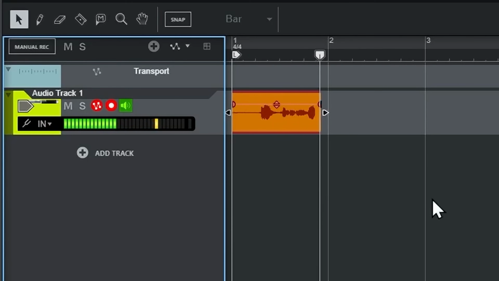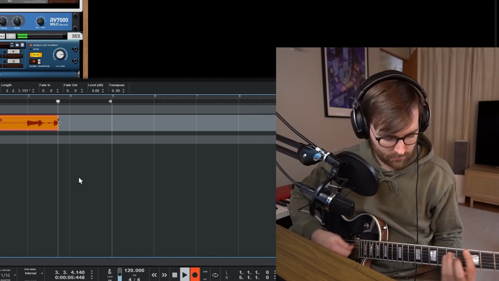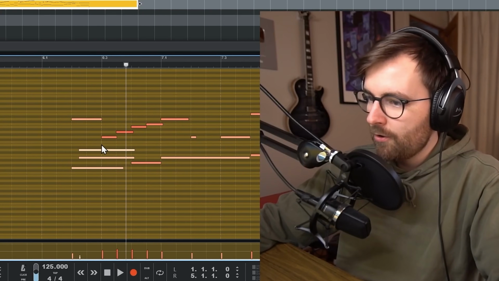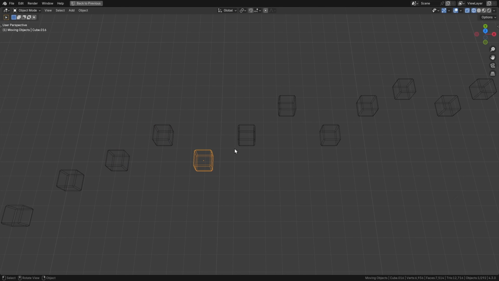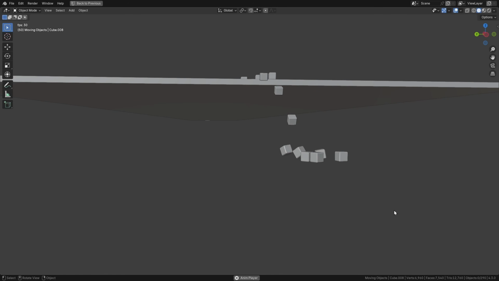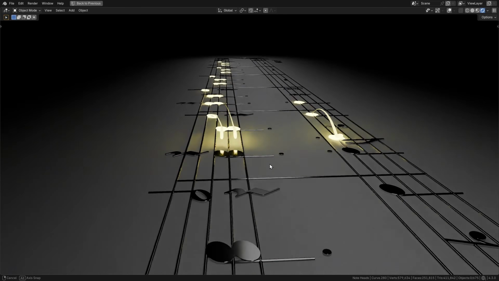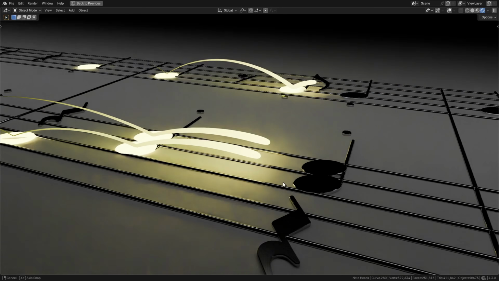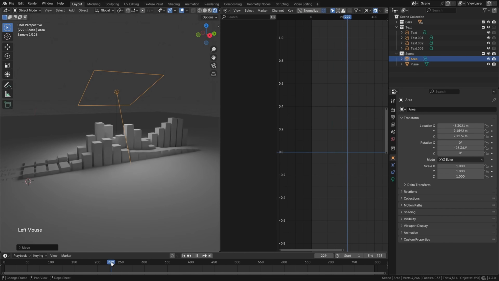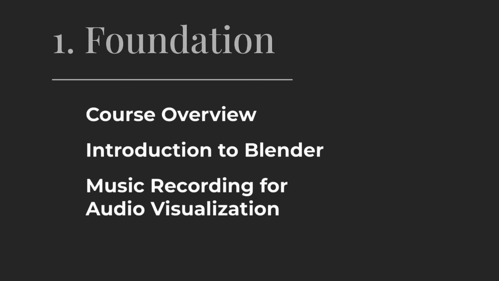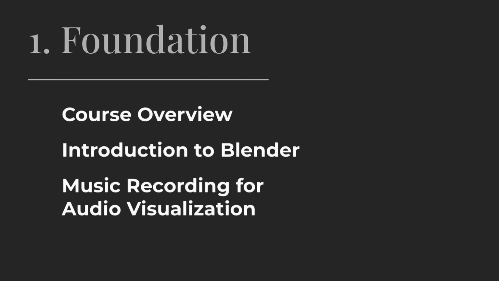First, we have the beginner-friendly Foundation module, where I introduce you to Blender, we make our own startup file, and we make some music in Reason 13 if you want to try that. When making audio visualizers, I found it to be a lot easier if you have created the audio file yourself. Because then you can, for example, export all the notes as MIDI files, you can make your own sheet music, or you can export every instrument separately as stems, which can be really powerful.